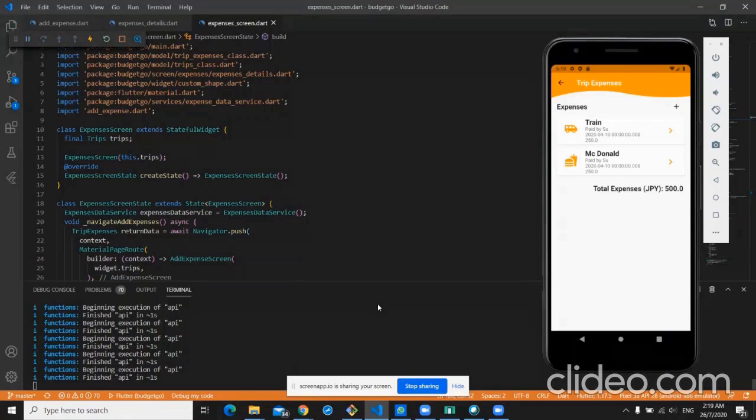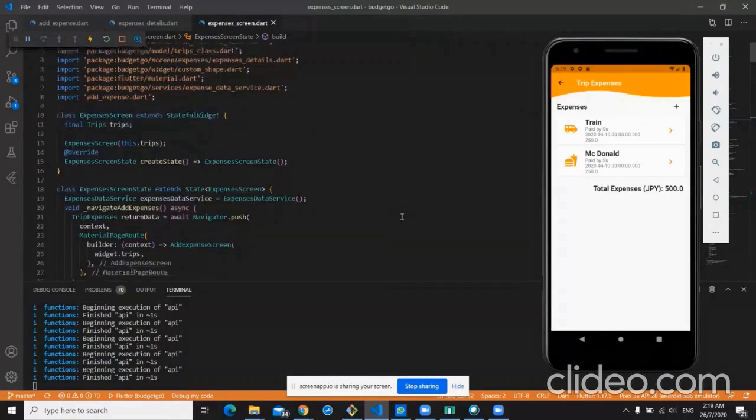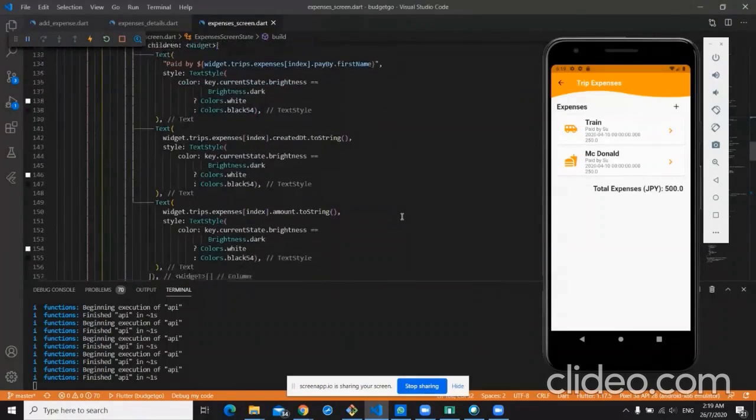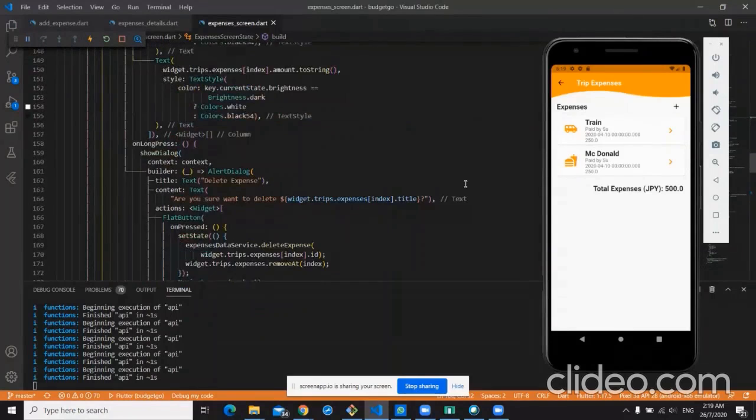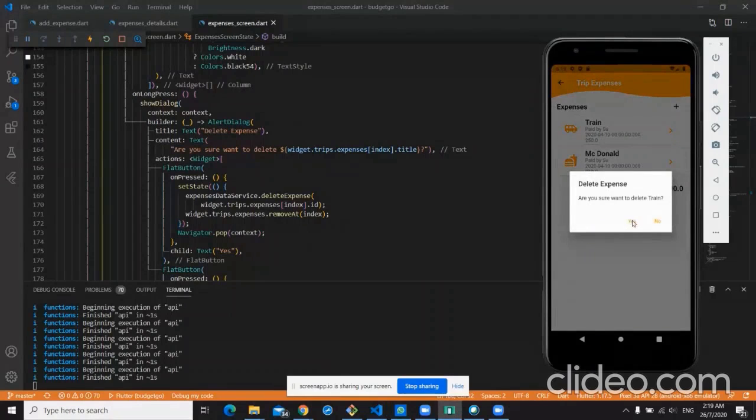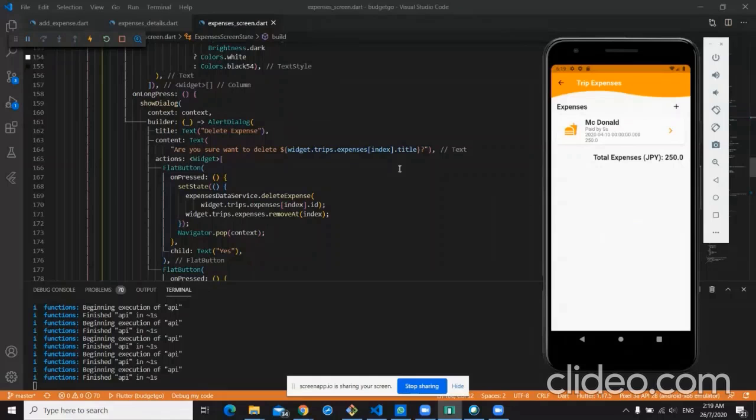So for the state management of the trip assignment, we are using the stateful widget. For the state management on the delete function, which is on long press of the assignment, when I delete, I choose yes, then the system will call the set state function, and the framework of the application will be rebuilt.